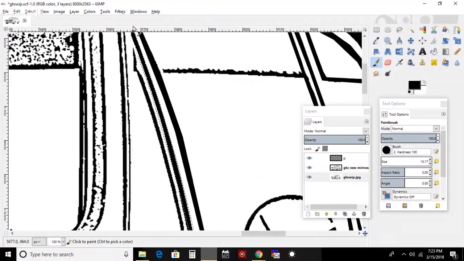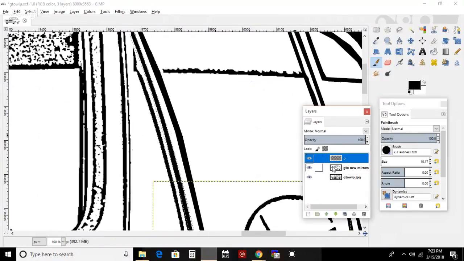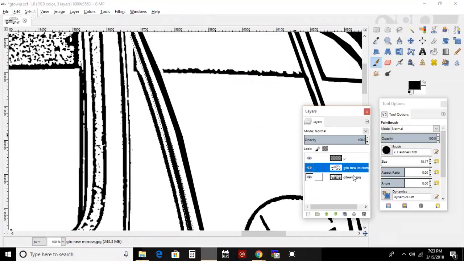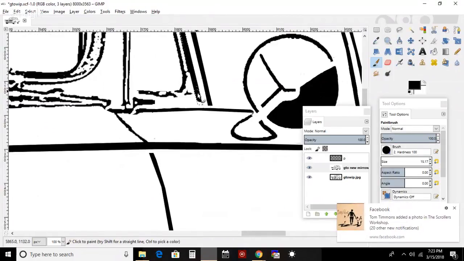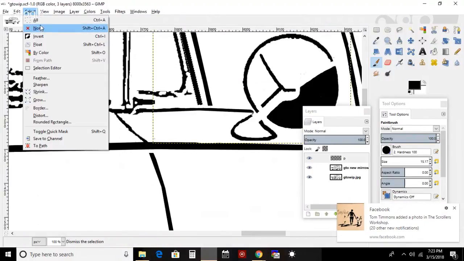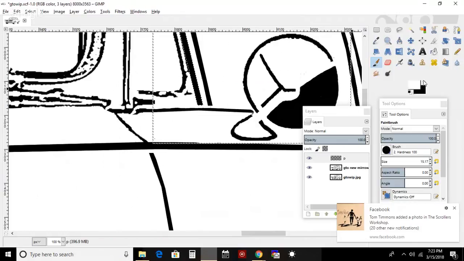I'm sorry, black on top, white on the bottom. All right, next I'm going to select invert. I want to go to the white on top.